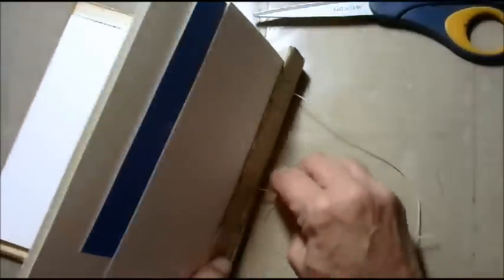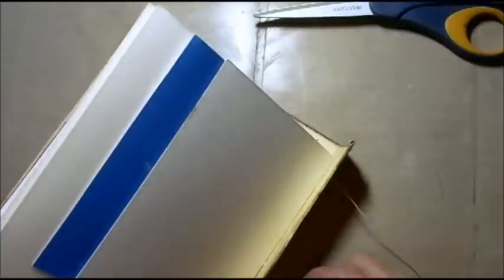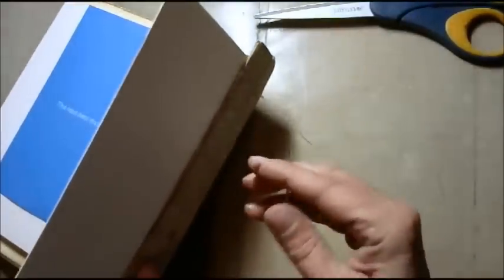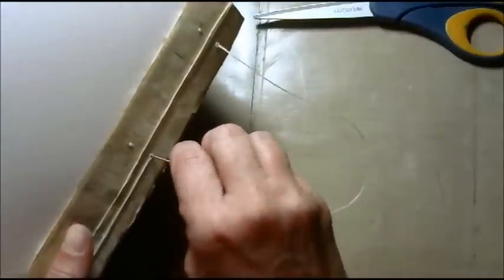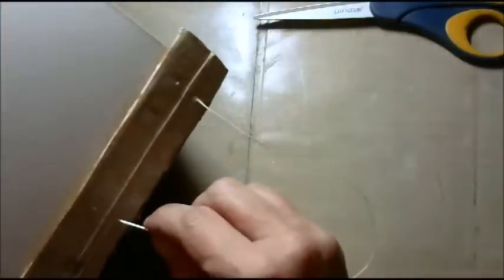Takes a little bit of elbow grease. Ooh, that's way off. Let's try it again. Hey, you know, need little air holes in there anyway, right? Won't hurt anything. Come on. There we go.